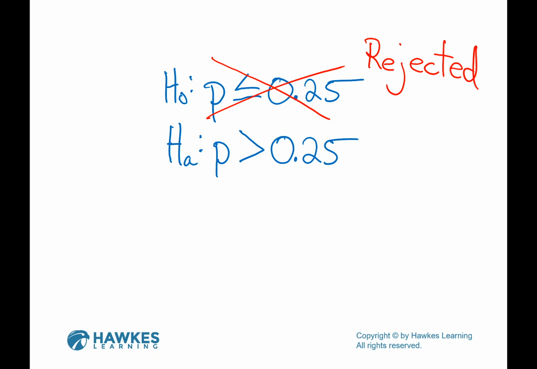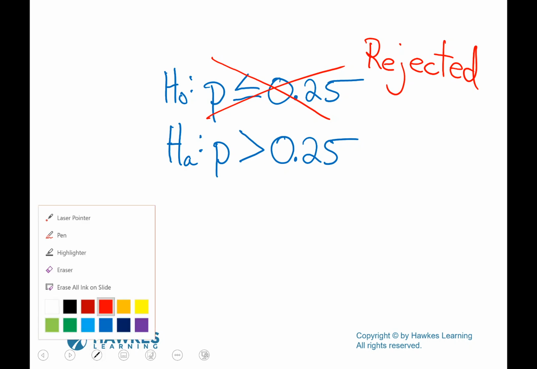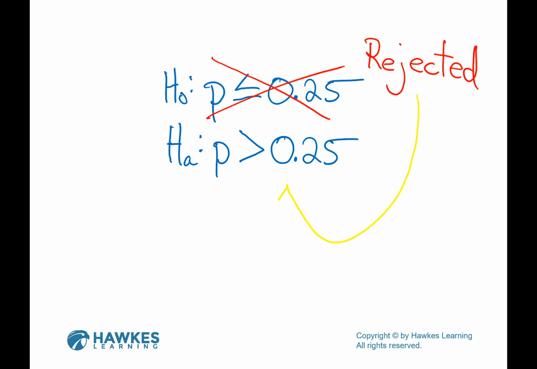Yeah. So what's happening is we've started off assuming the null hypothesis was true, but based on the data, we've rejected the null hypothesis. So that means we have overwhelming support in favor of the alternative hypothesis, which was the campaign manager's claim. So when we reject the null hypothesis, that means that the alternative hypothesis is supported by the data. So that's support.